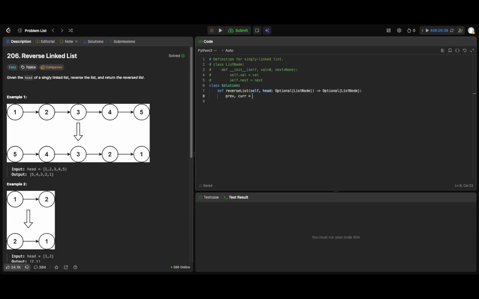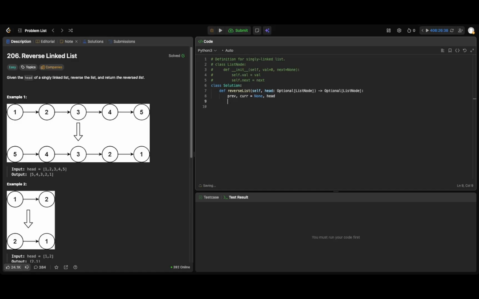So technically 3 pointers. Previous will start at null, because the new tail should point to null. And then current will start at the head of the list.